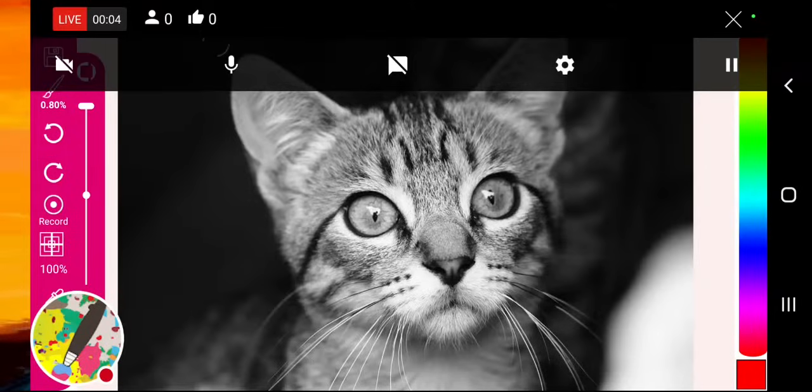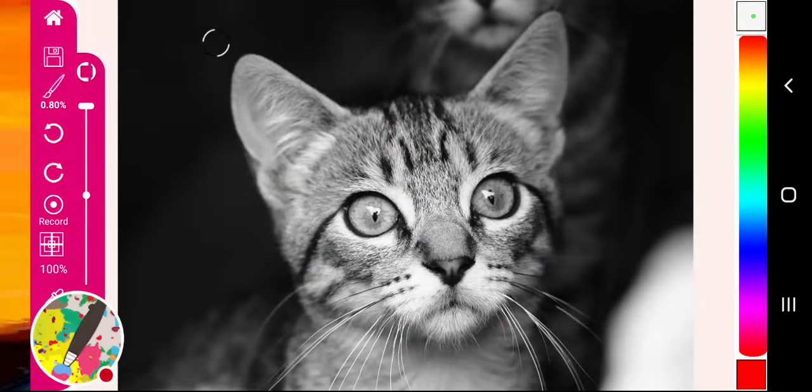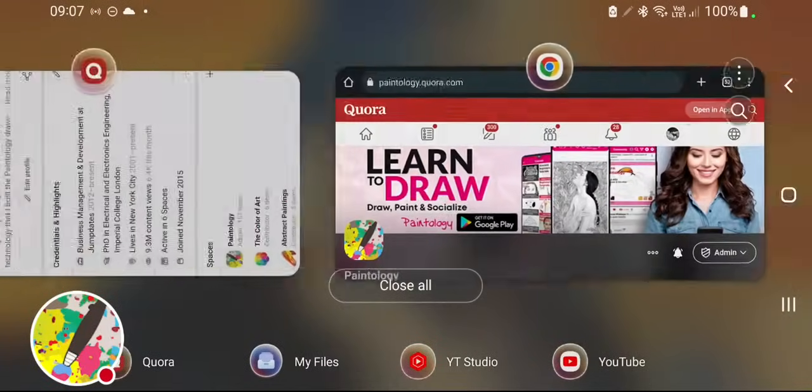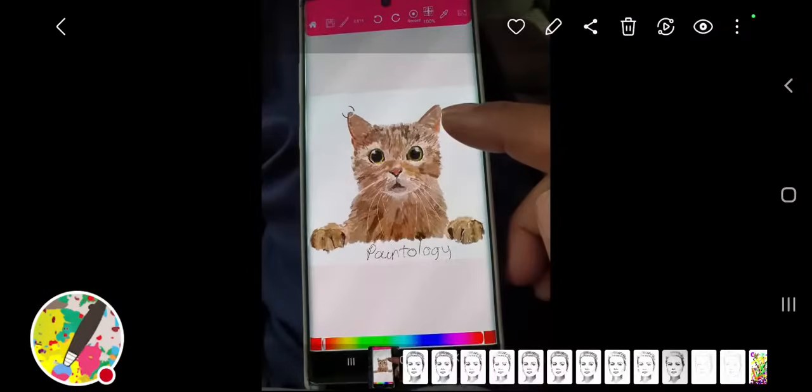And welcome back to another step-by-step tutorial on drawing on your phone using the Paintology drawing app that you can get from the Google Play Store. And they're all free, so it's a great way for you to learn drawing on your mobile phone. I typically draw on the phone, this is my phone, using my finger. So you can do this pretty much the same.